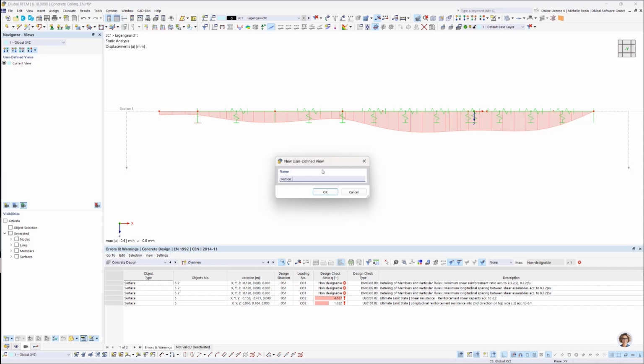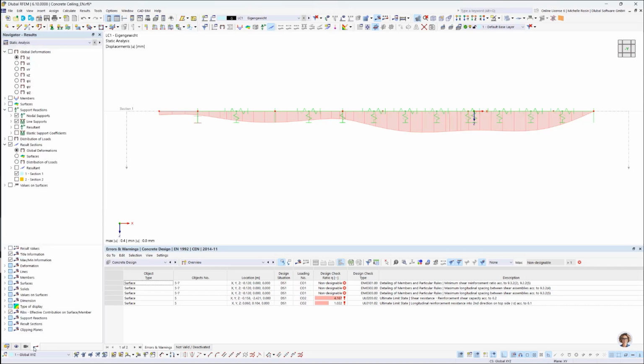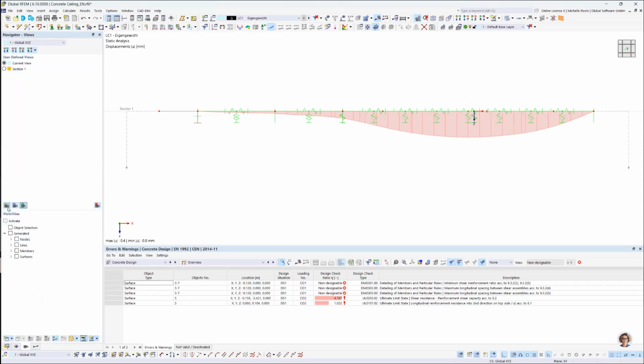We call it Section 1. Now we create another view for Section 2. And here we have both views. If you want to change something here, it's no problem.